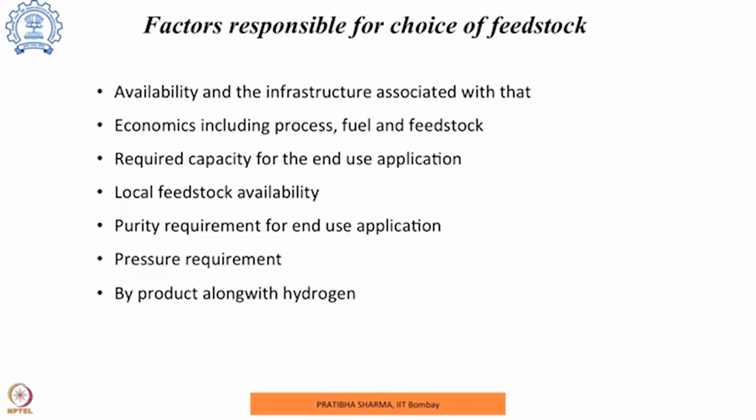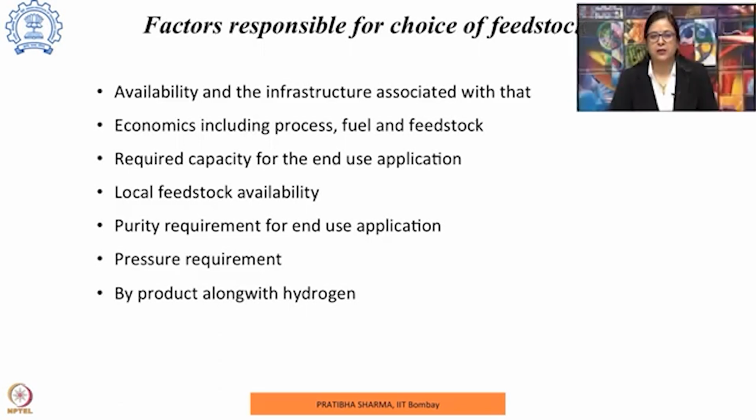of it was being produced from fossil fuels, and there are certain factors why fossil fuels are a preferred choice for hydrogen production. One thing is that fossil fuels are easily available, we already have infrastructure. As such, whatever local feedstock is available can be used for hydrogen production, whether it is coal, oil, or natural gas. Besides that, hydrocarbons as compared to water are in a higher energy state. So, the process becomes more economical.